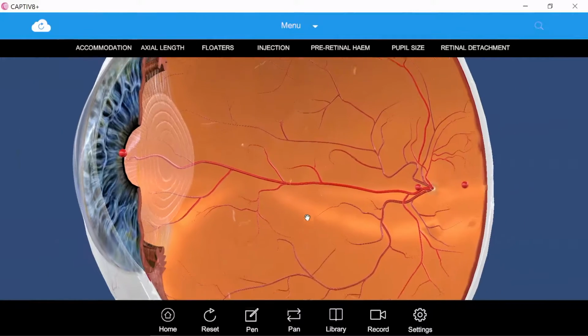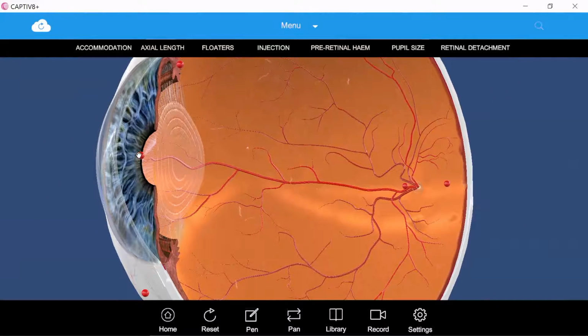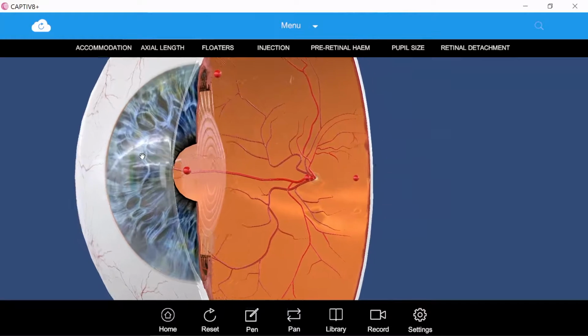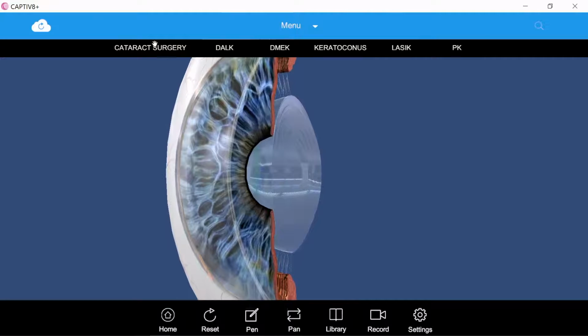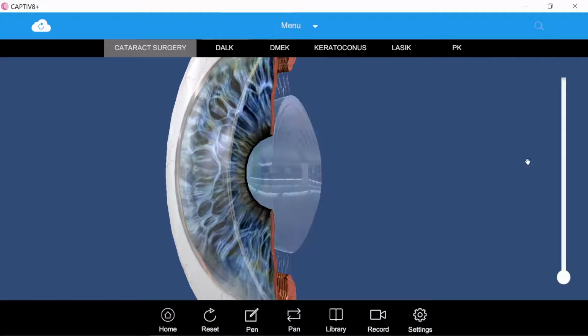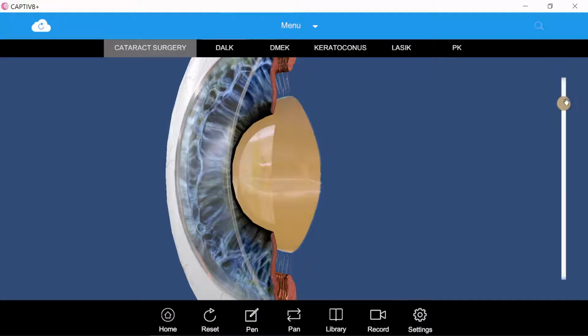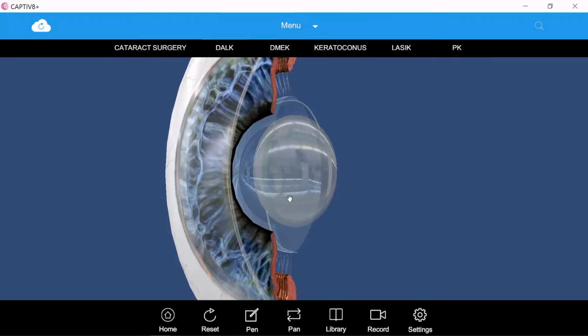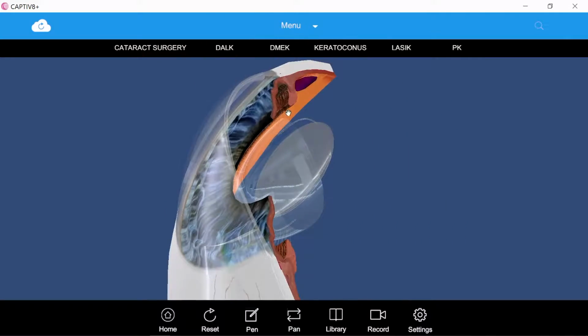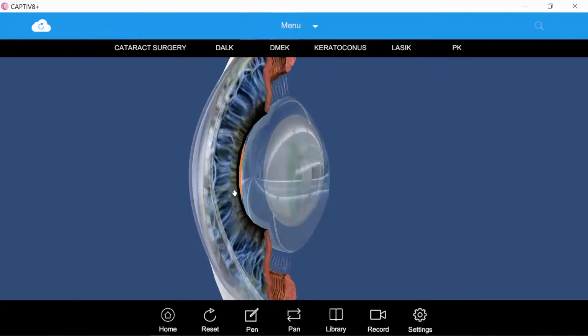Okay, so we said we're going to show you how to talk about cataract surgery. So clicking on these pins takes you to submodels. And when you click on a submodel like this, the action menu changes. So here we're going to be talking about cataract surgery. So again, I can discuss that from any perspective. And what we're going to do is just scroll down this and show how we open up the pupil, make a capsulorhexis, and then remove the lens with the phaco probe. Final step would be to implant an intraocular lens. So this can be shown from, as I said, any perspective in any which way direction you feel is appropriate.